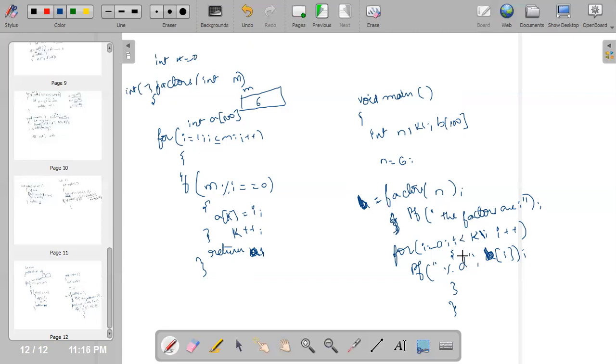Is this clear? Then I have one more doubt. This time I want to make both of them. I just wanted to return the k value as well as the array value. Okay, what to be done? Can we return like this, a comma k? No. Return will return only one value, correct? It will not return both at a time. What we have to do is, you have to keep a and k in a structure. One global structure you take and keep the values inside it.